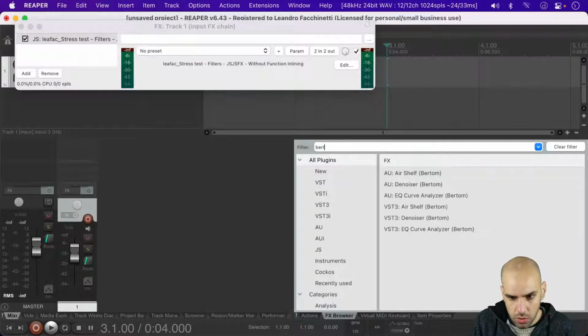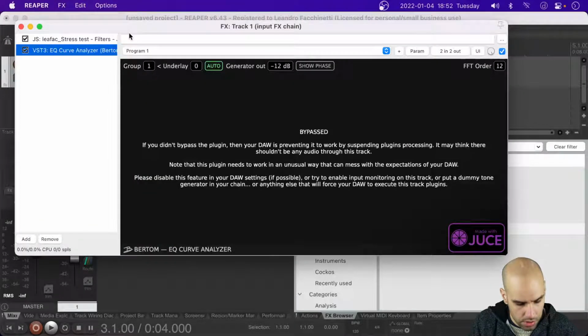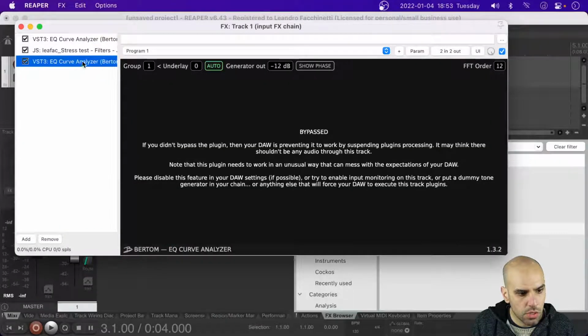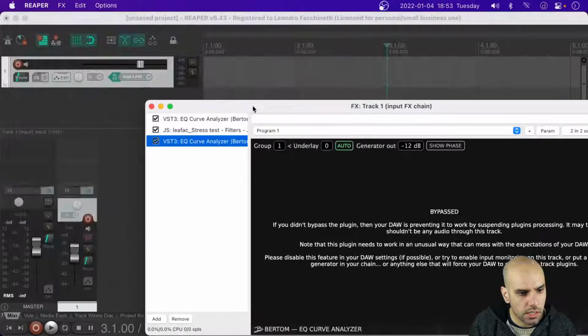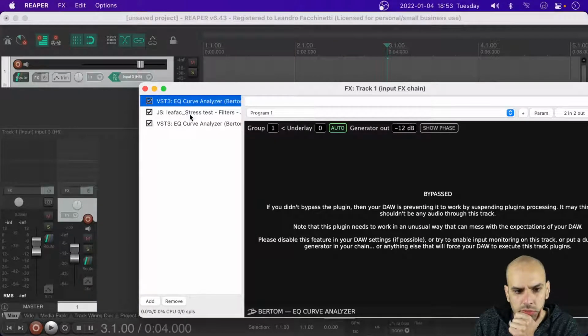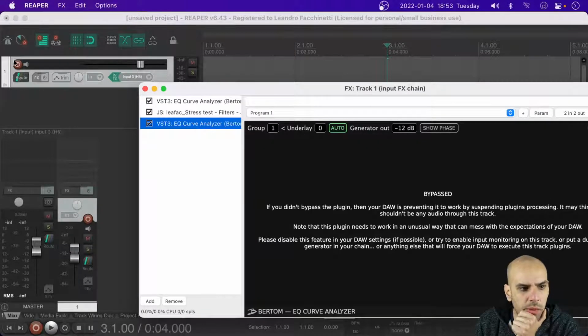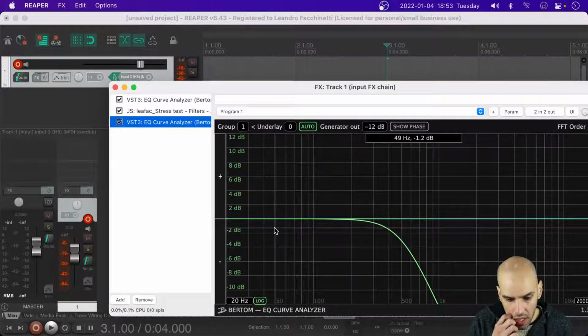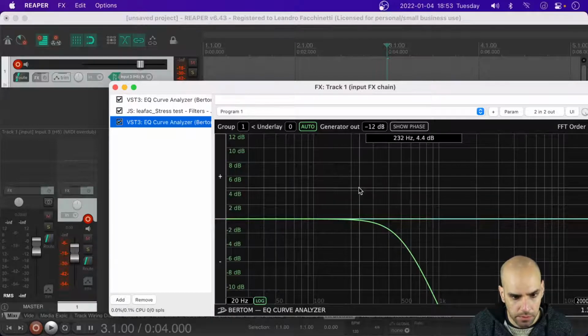Then two Burton EQ analyzers. Put my effect in the middle, and we should be seeing something here, but we are not. It's saying that the track is bypassed, but if I enable it for recording, there you go. Okay, so the filter is working, the effect is working.